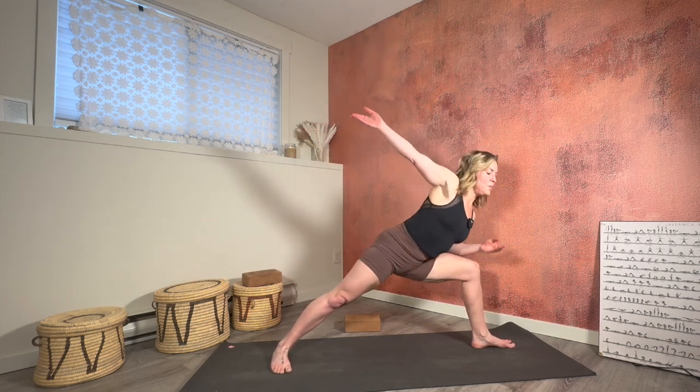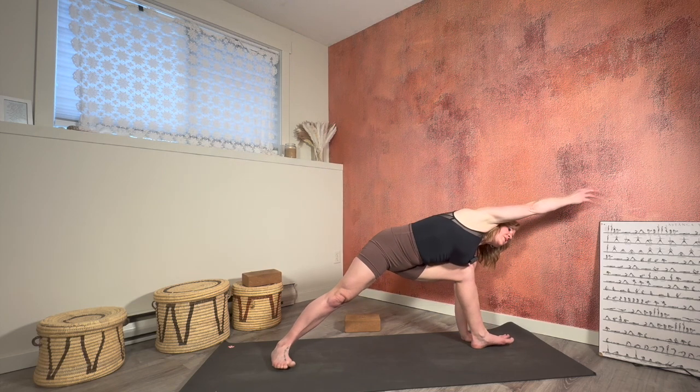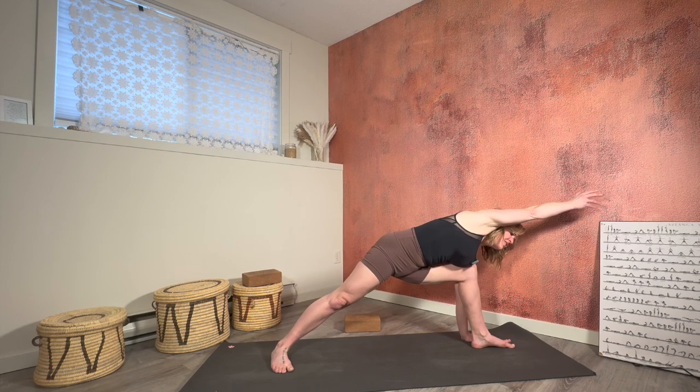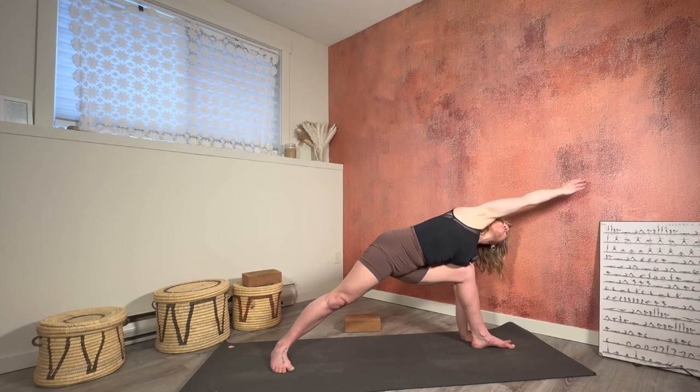Side angle, elbow to knee or hand to the pinky toe edge. Once the legs are set, you work the left knee into the left arm to roll the inner thigh open. Observe the quality, caliber, pace of the breath. Instead of seeing it as something we can't change, paying attention where we could learn and grow.